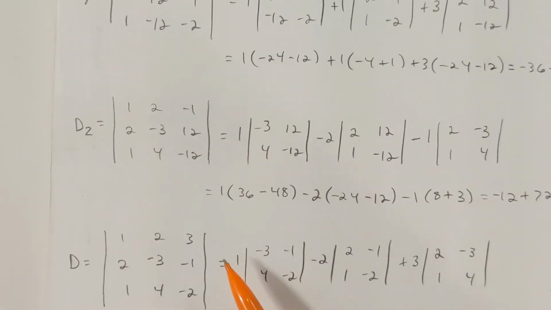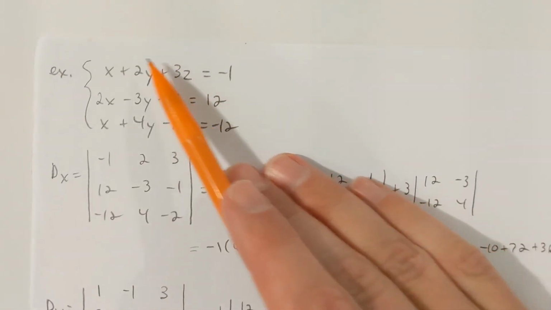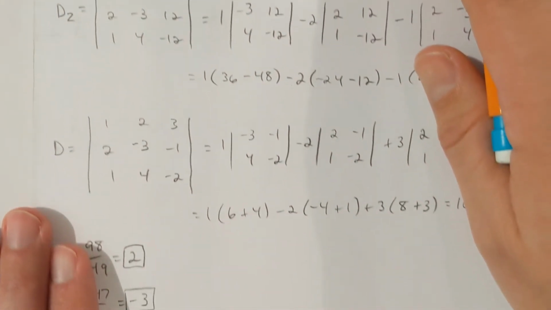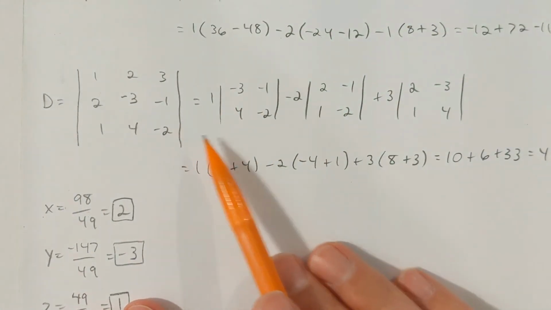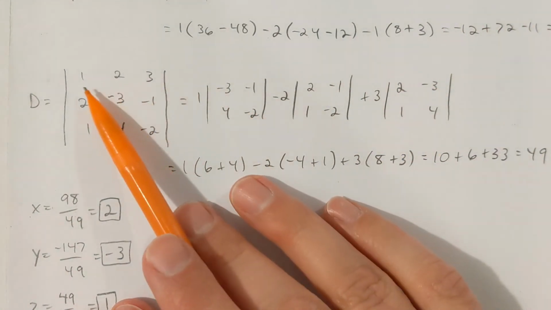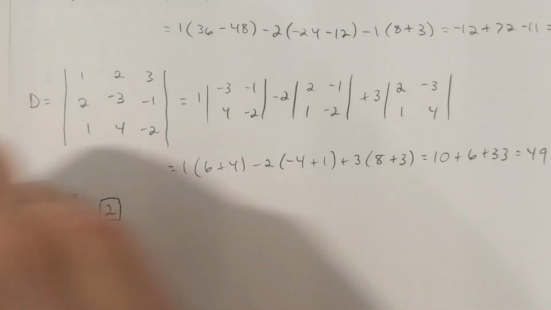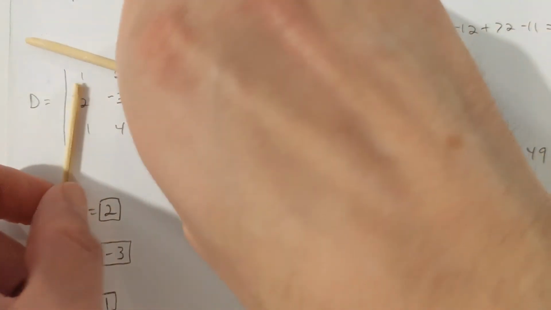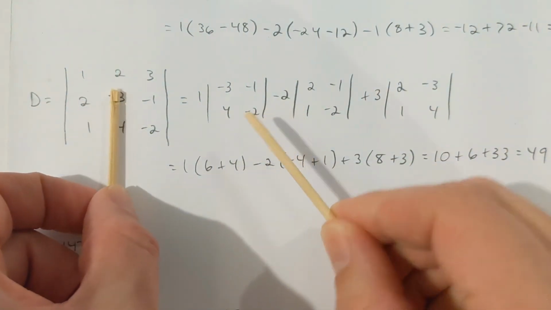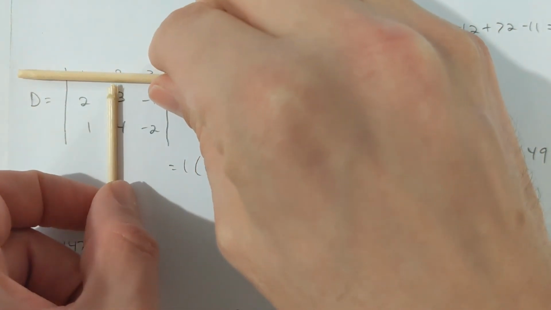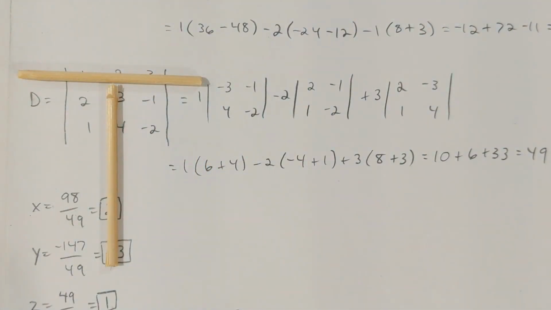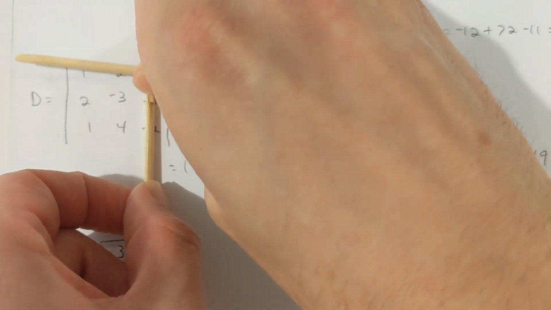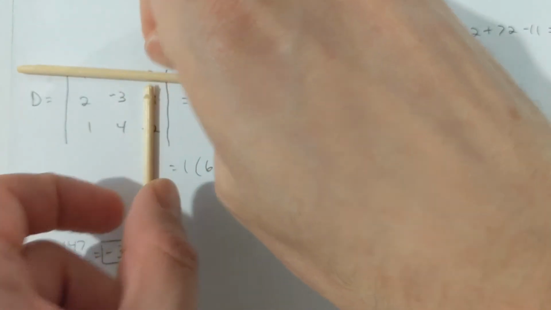D would be the determinant found by just using only the coefficients on the variable columns. Okay? And so here'd be that determinant that we've got. Simplify that. So you're going to have 1 times the determinant found by when you block out row 1 in column 1, and then minus 2 times the determinant found by when you block out row 1 in column 2, and then plus 3 times the determinant found by when you block out row 1 in column 3.